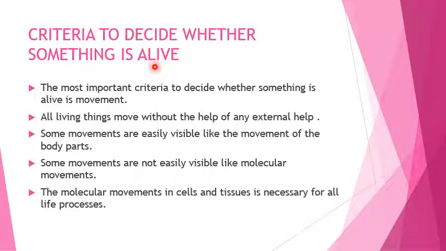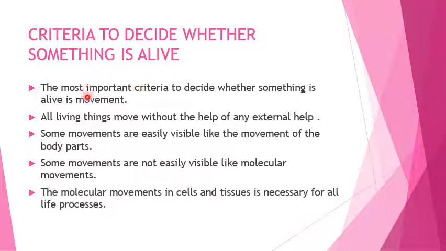You can see a little bit of movement of the body. So there are some movements which cannot be visible with our naked eyes, and some movements which are visible. The invisible movements are known as molecular movement, and these molecular movements play a very important role in the living organism for carrying out the various processes of our body, for maintaining the life of the living organism, and those processes are known as the life processes.